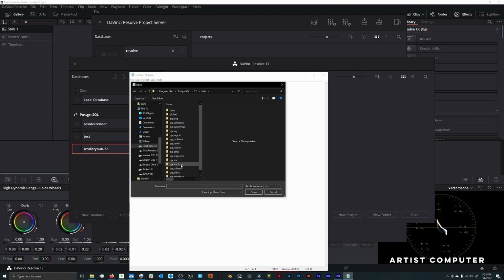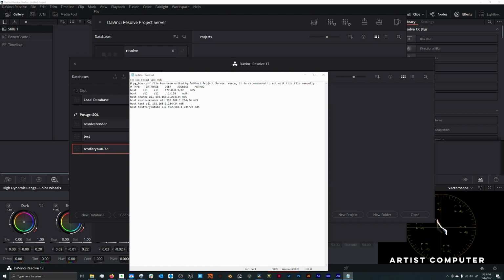And now if you're not seeing any files that it can open, we come down here and select All Files. And we'll want to open up PG_HBA. Now I've included a link to this in the description. Mine has already been modified, and it looks like it added another entry as well for this new database that I've created. But it's this host all and then the IP address /24 MD5.